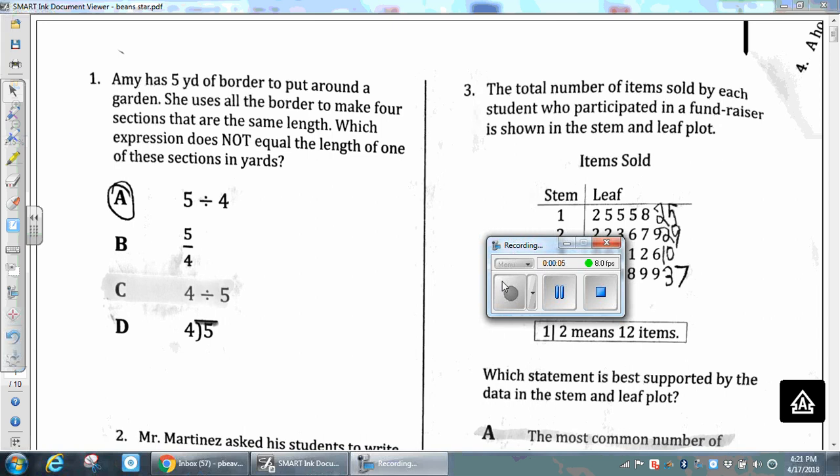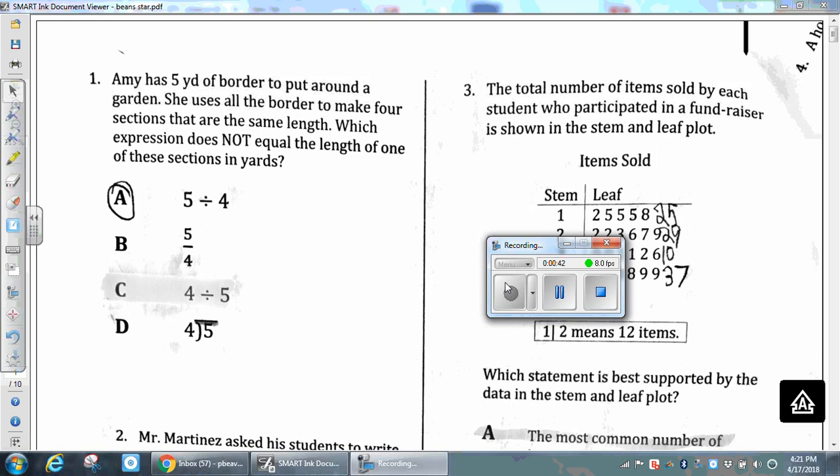Alright, this video will cover the 6th grade mock STAAR given at Brown Middle School during the spring of 2018. At first I thought this was a STAAR that was given last year, the 2017 release STAAR. I also looked at the 2016 and it was different. So I think this was probably a teacher made assessment, and I couldn't find the PDF file. What I did was I scanned the one for my son.